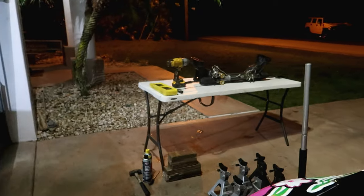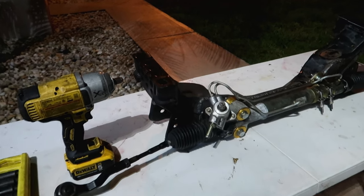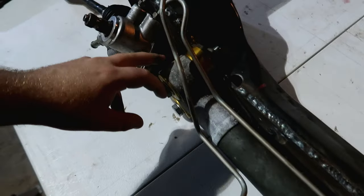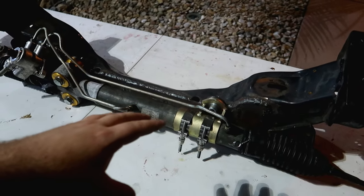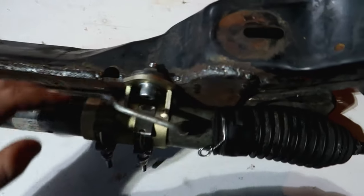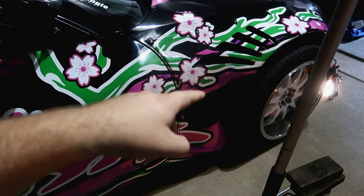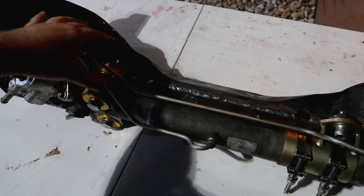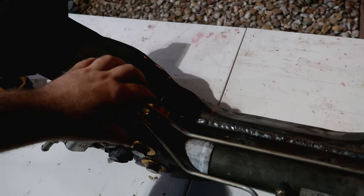I picked up a spare rack and cross member from my good friend Alan - you may know him as Ambush Drift. It's out of his 350Z. Then I picked up the PBM rack relocation brackets - that's what all this gold is. I had the rack sent to my friend Andrew Huffman. You can do the relocation two ways: fabricate your own mounts and cut the rack to move it forward 26 millimeters, eliminating the offset rack spacer, or use the PBM rack relocation kit which moves it forward 36 millimeters. Using the PBM kit is tricky because there are no tutorials online.